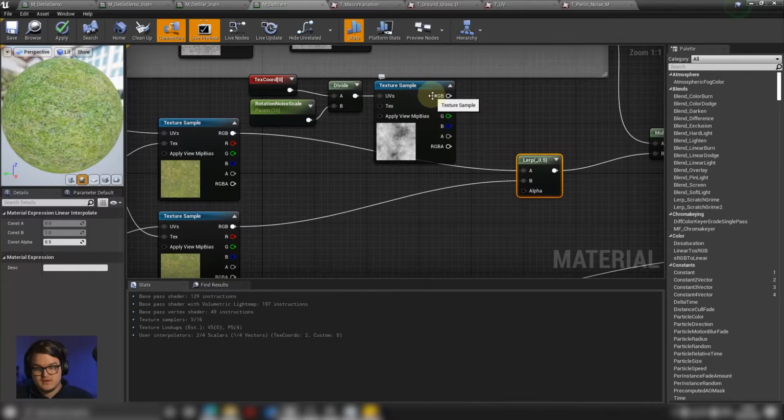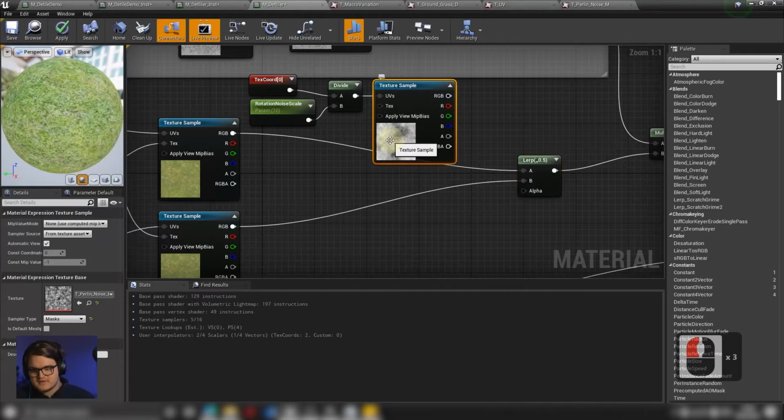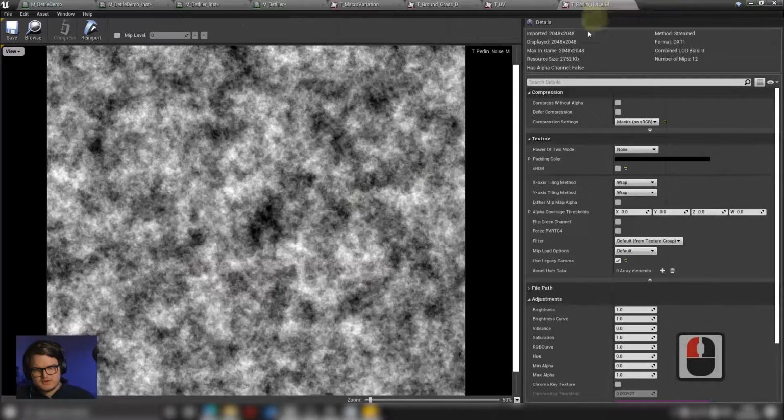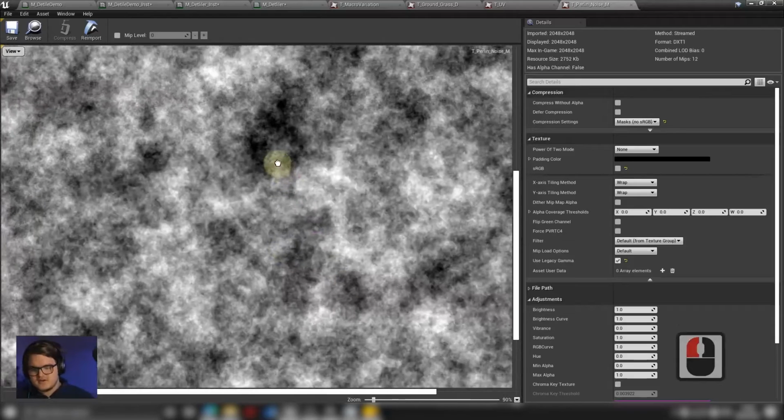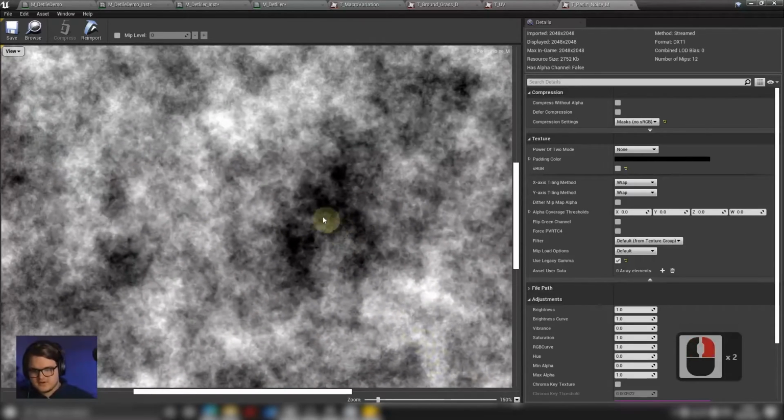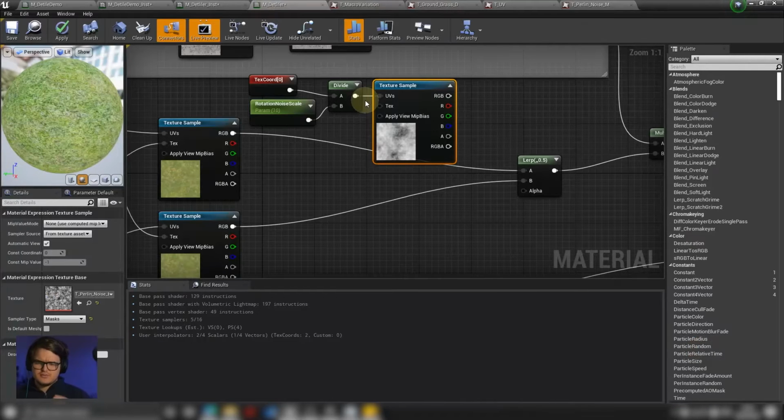Now, it's tempting to say, okay, we've got the output of our texture, let's just pop that into the alpha. The problem is that if we look at this texture, the gradient between the darker areas and the lighter areas is quite soft. There's a lot of gray between very dark and very light. And if too much of our texture is like half one and half the other, then that's just going to reveal the grid of both. What we want is some areas which are definitely one way and some areas which are definitely the other.